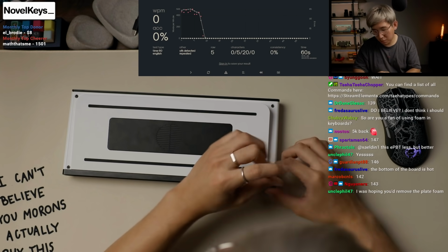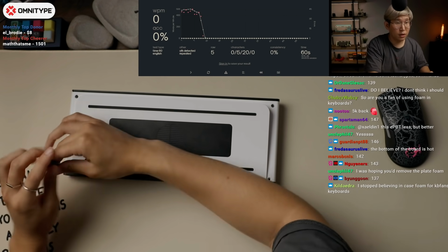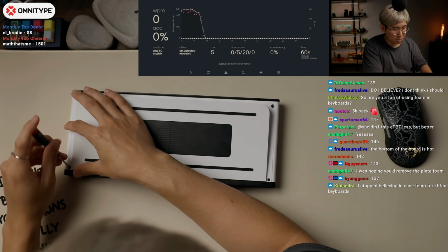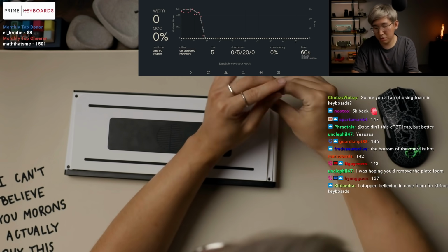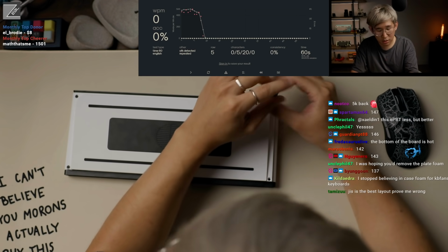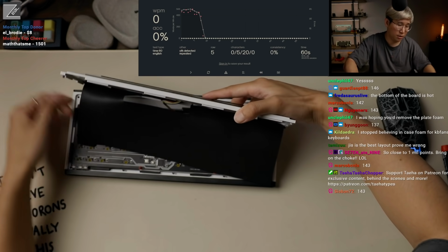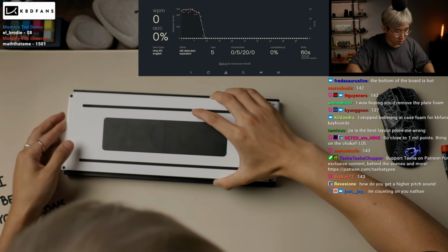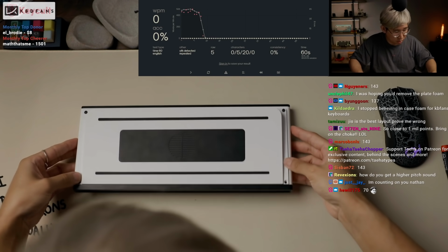Are you a fan of using foam in keyboards? I am not. I don't use foam if I don't have to. I think using foam, yes, you will get a nice, deep, potentially thocky sound out of it, but it just sounds very muted. It kills a lot of character in most boards, I feel like. I guess it's nice to have one board, at least. But if every board that you build has foam, it gets a little boring for me. I prefer to have diversity in my keyboards.